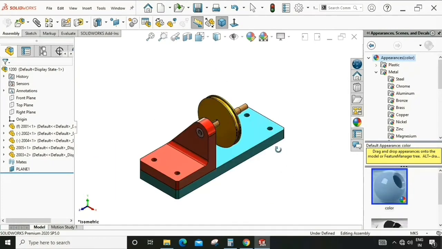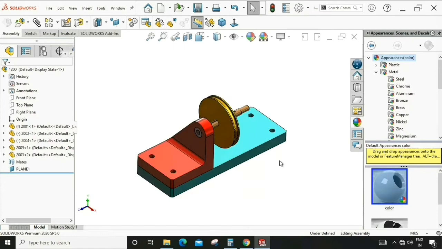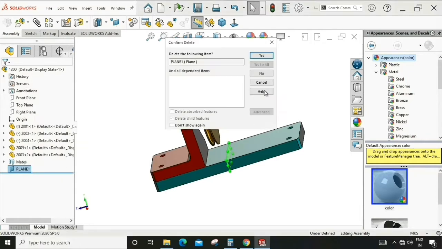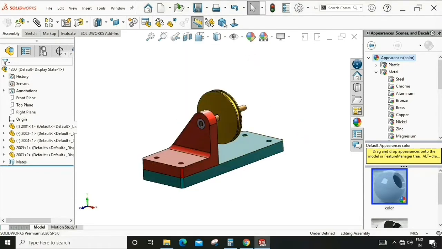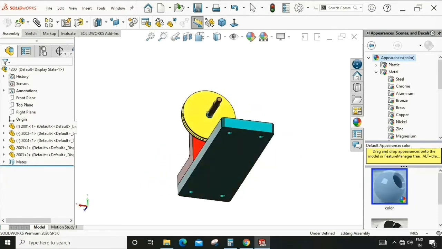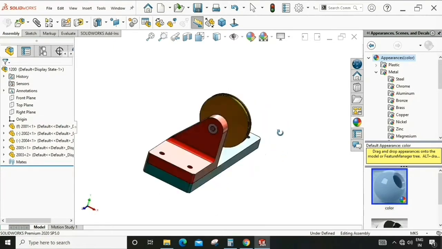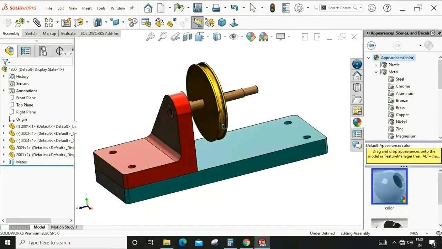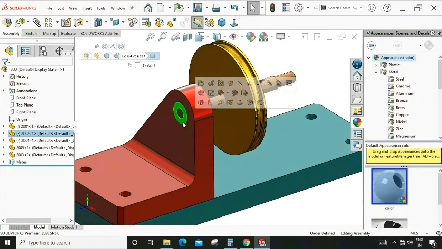In the previous video we learned about the mirror command, but that video was based on mirroring a part. In this video we are going to learn about mirroring a part in an assembly and how to create a different assembly using the mirror command. Also in this video I am including a drawing for that assembly, and we will learn how to exclude a part from that assembly too.